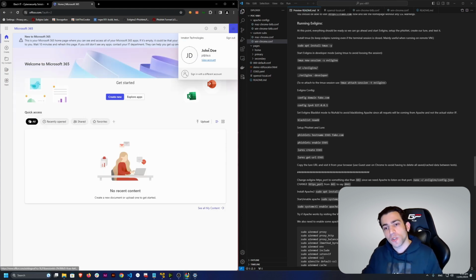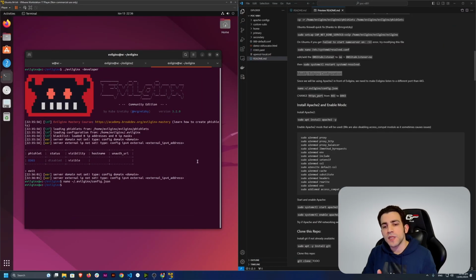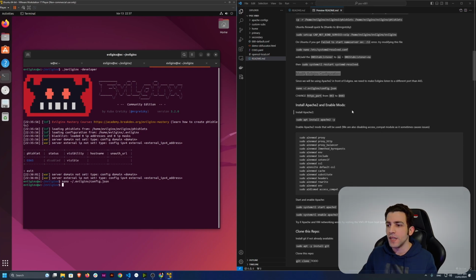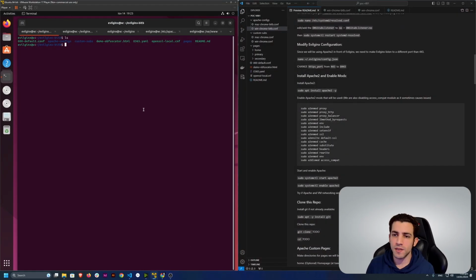Without further ado, let's jump straight into it and let's take a look at how you can actually set it up and what are the concepts behind this new browser in the browser technique. Right, so to get started, we're going to need our virtual machine. I'm using Ubuntu 22 on VMware Workstation on Windows and Parallels Desktop on Mac, but feel free to choose anything else that you're more comfortable with. All right, so let's get started.